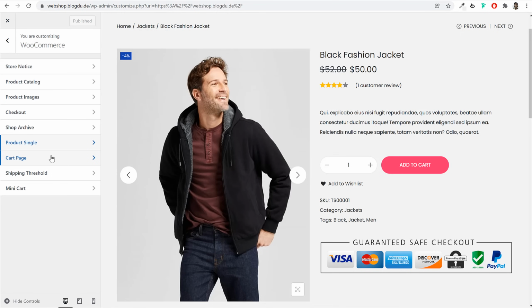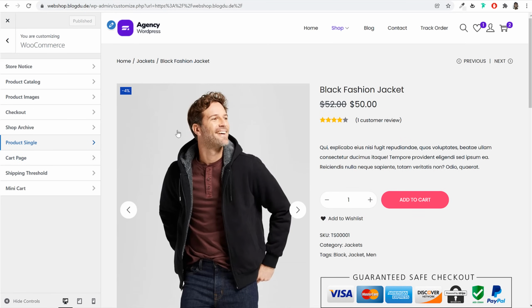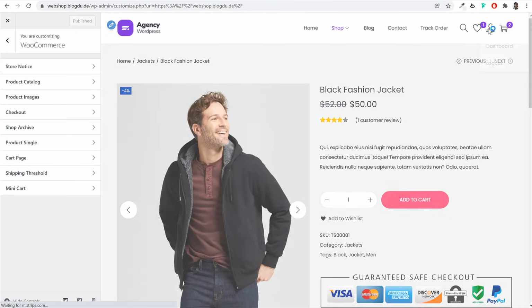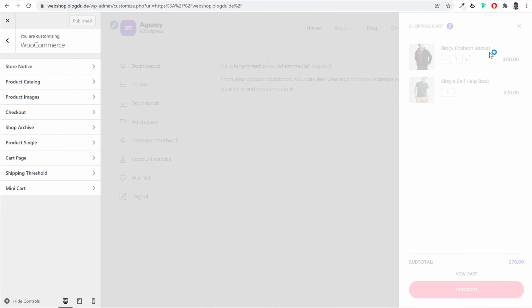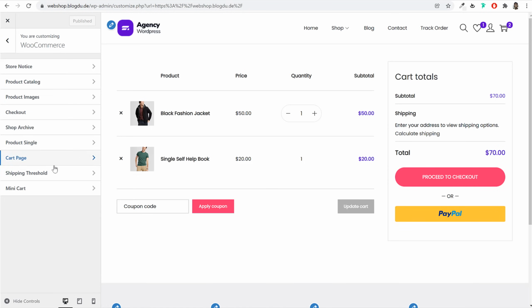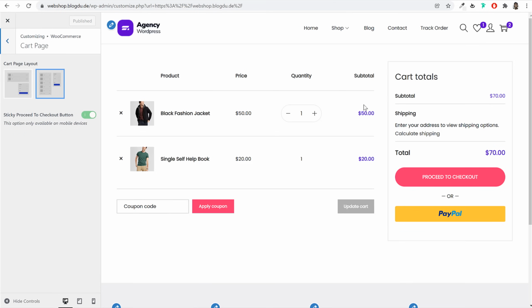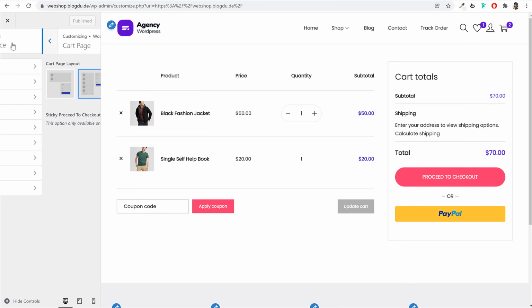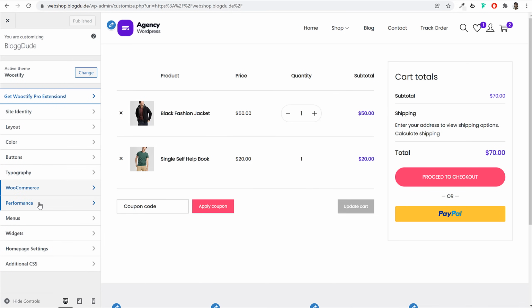Now actually there are many more options, but I want to cover this very quickly because the tutorial is already very lengthy. That is the reason why I'm going very quickly. Cart page setup. So if you go to your cart page, let's see how it looks. So this is how it is looking. This is the style we are following. If you want, you can follow the 180-degree top and bottom style as well. Then performance and everything, I think everything is good now.